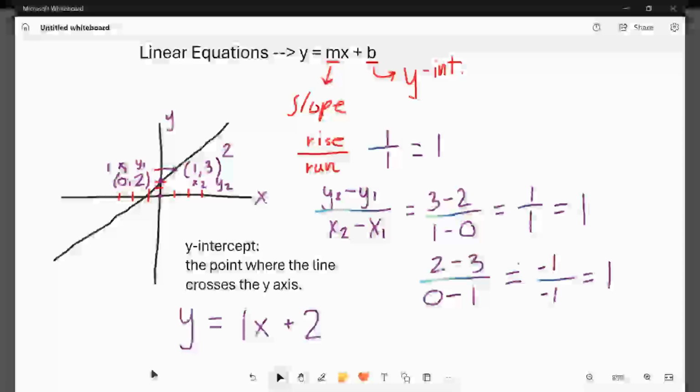So this is a really simple explanation of how you find the equation of a linear graph and how you can calculate slope and find your y-intercept. Now, there's a few other things we can do with linear equations, which I will link in separate videos, including finding the equation of a line based off of points it crosses through, which will have to do with point slope equation, as well as maybe some examples we can do with negative slopes and a little bit more complex slopes.